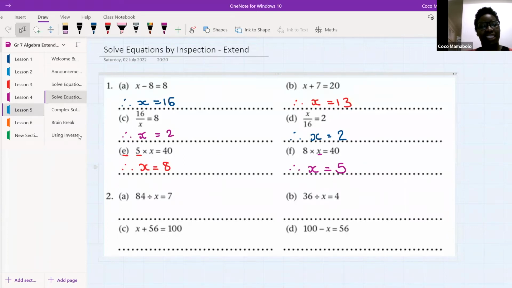I'm glad. Inati, do you want to do 2A with me? And now they're getting a little bit tricky. Or just a teensy bit harder. Okay, let's look at 2a. 84 divided by x is equal to 7. What am I going to say? Inati, are you there? Kemiseto, can you help us with 2a? I'm going to need you to unmute for me. I'm going to have to move on to Rangwato. Rangwato, can you unmute and help me with 2A?